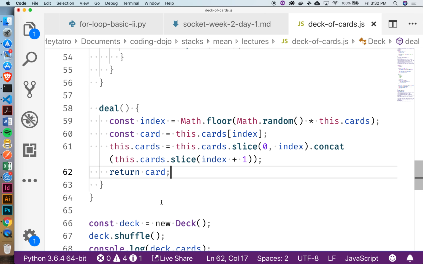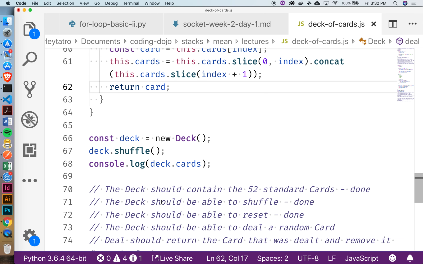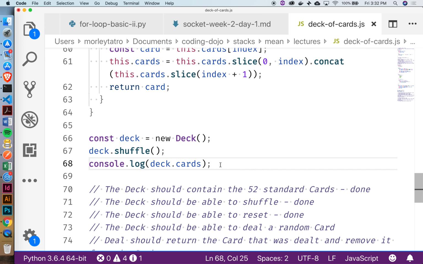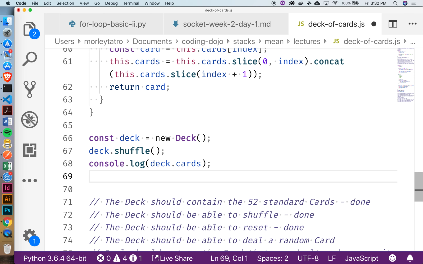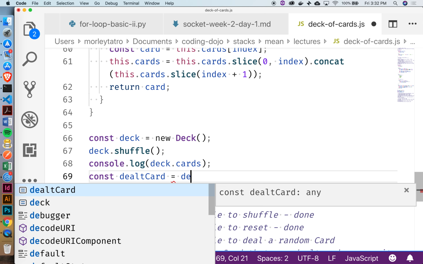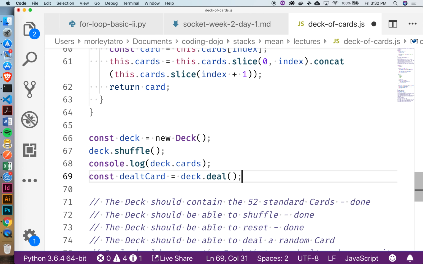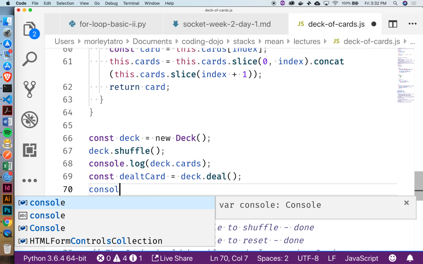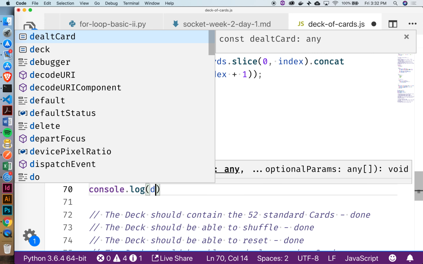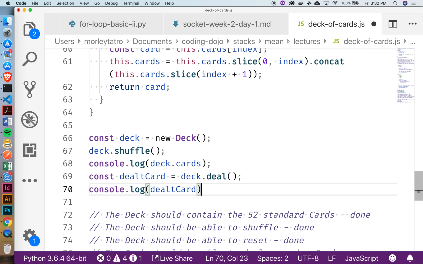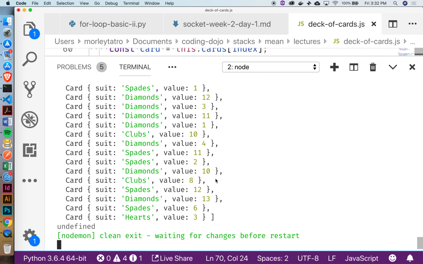All right. So let's come down here. We console log the deck.cards. Now let's say we'll say dealt card, and then deck.deal, like that, and then console.log the dealt card.